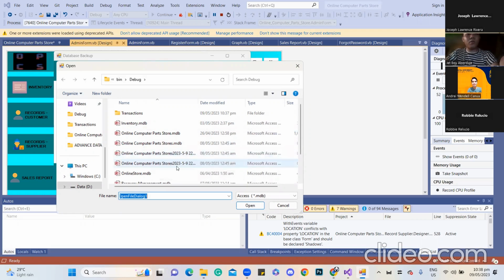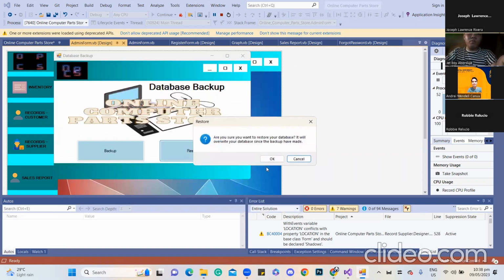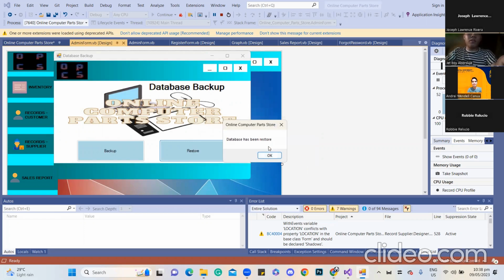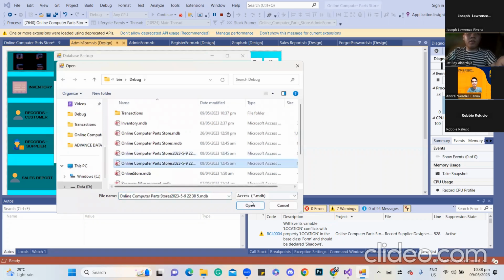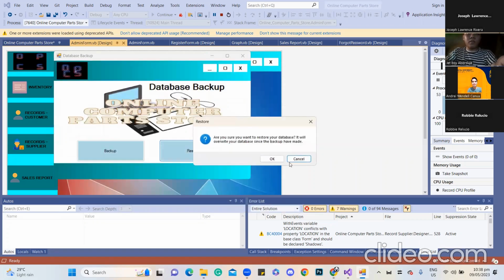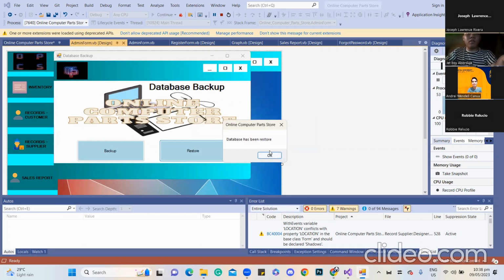So these are with the date when you backup already recorded. And once you click this backup, it will already remove or restore, and the database has restored. Same as well, and already done. That's all.